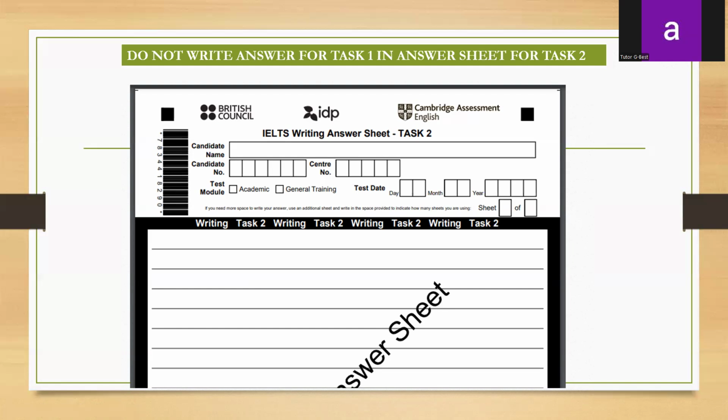Now, let me just say this. The whole IELTS test is ideally written with a pencil. But recently, I've been hearing that there are some centers that now require you to use a pen. I don't know why, but it's usually done with a pencil, and now they are shifting to pen. So get a pencil, get a pen, practice with both of them.